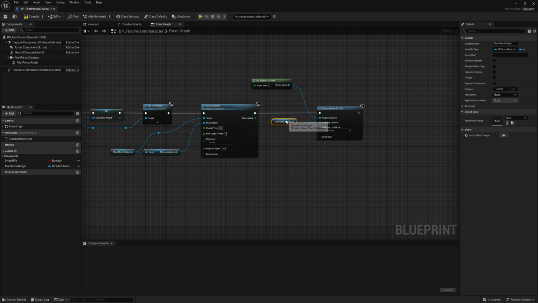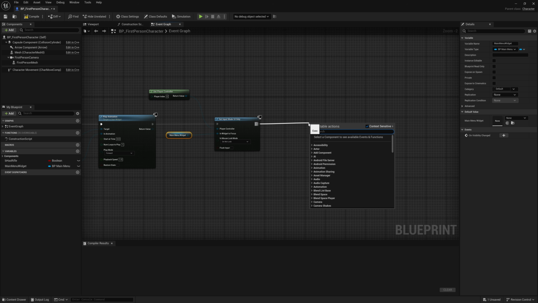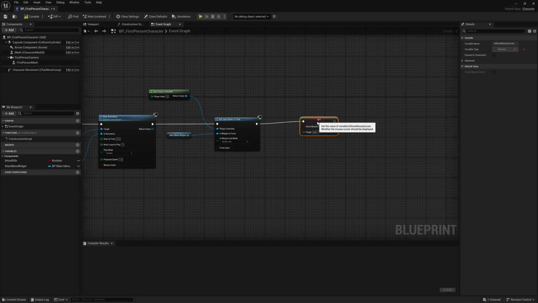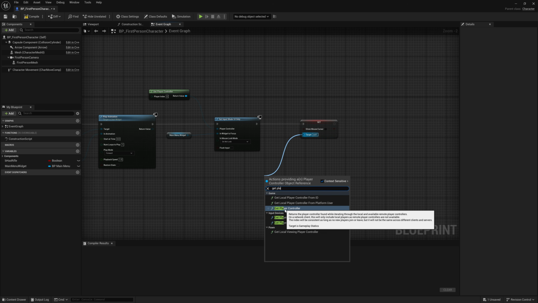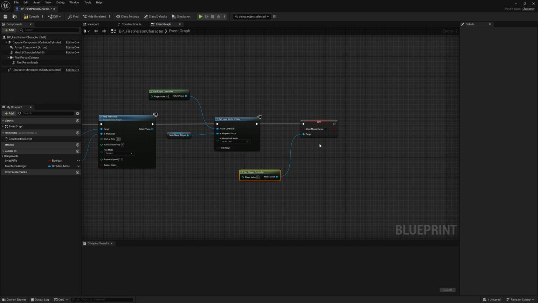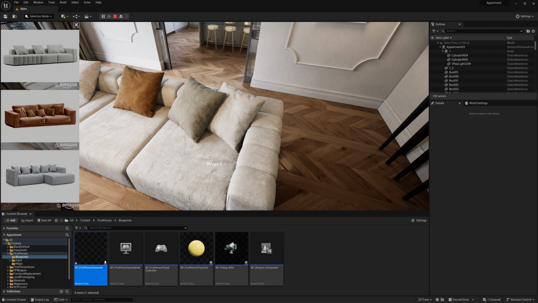Now let's add the appearance of the mouse cursor. Disable Context Sensitive. Set Show Mouse Cursor. Target getPlayerController. Activate it. Let's check how it works. After the menu appears, the cursor is displayed and control transitions into the widget space. Now it remains to set up the logic for the menu buttons.